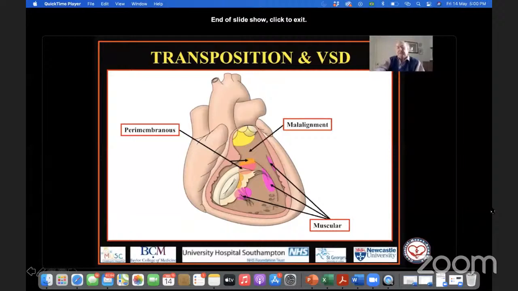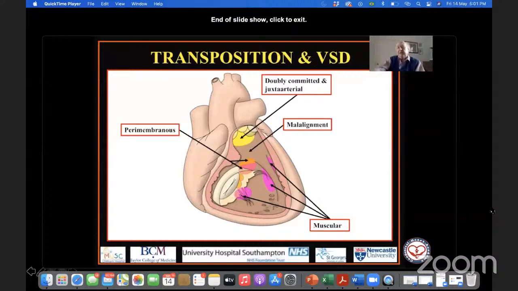And we're going to emphasize that in this setting, we can have malalignment of the muscular outlet septum. And you're going to see that that malalignment can be posterior. If there is posterior or dorsal malalignment, that produces some pulmonary obstruction. But we're also going to show you a heart where there is anterocephalad malalignment. And that is associated with coarctation, as the anterocephalad malalignment reduces the size of the right ventricular outflow tract. And we're going to show you a heart that has a doubly committed and juxtaarterial defect.